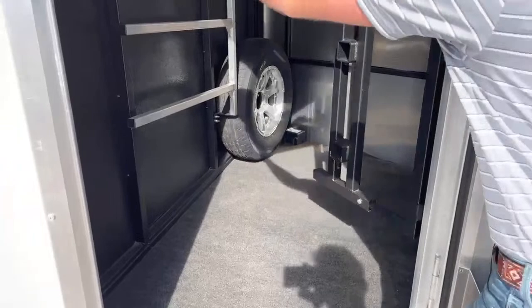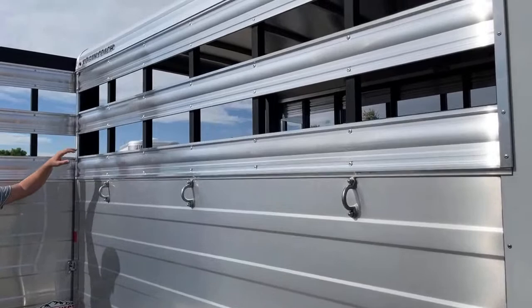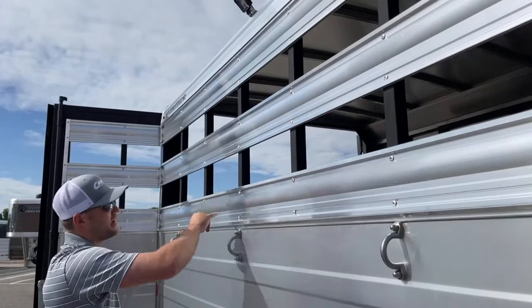Coming down the tail side of this trailer, it's a pretty standard 3-horse setup. You will have your 3 tie rings right here, but you'll notice above those tie rings it is a stock side trailer. We do the stock sides so that if you're hauling cattle and stuff like that, it's more convenient for your cattle to have all this airflow back here and not have to worry about dropping windows. The reason I like it is because it also gives you all these tie out points in between your air gaps.